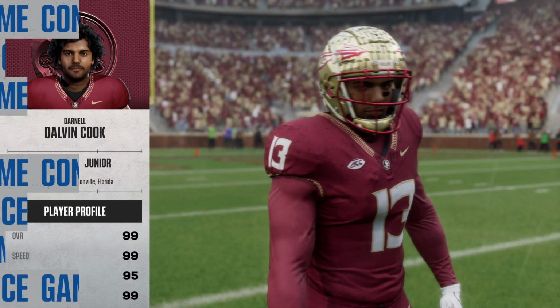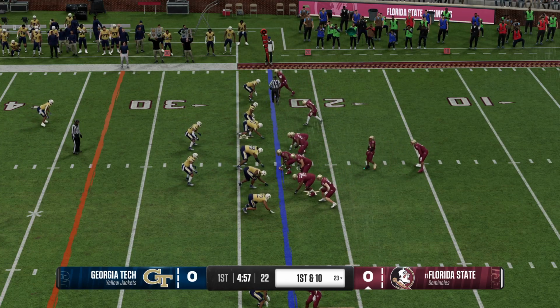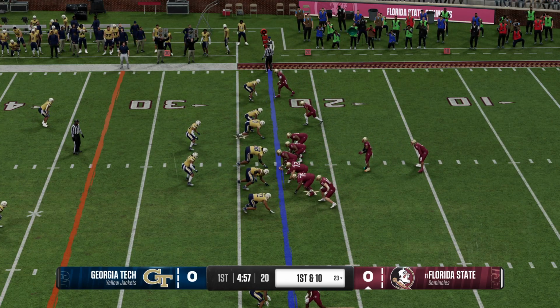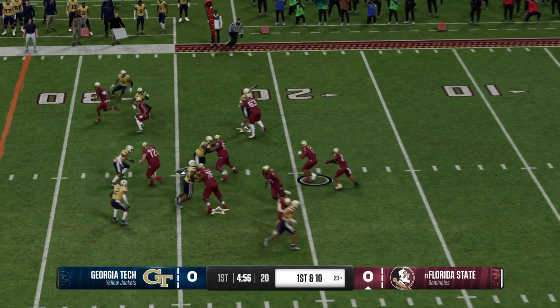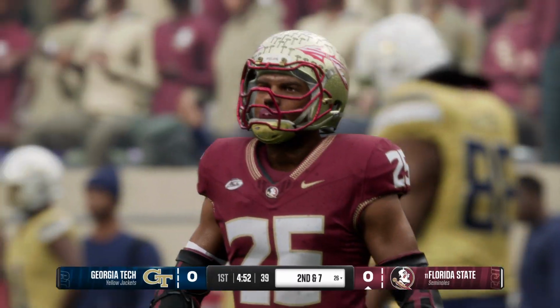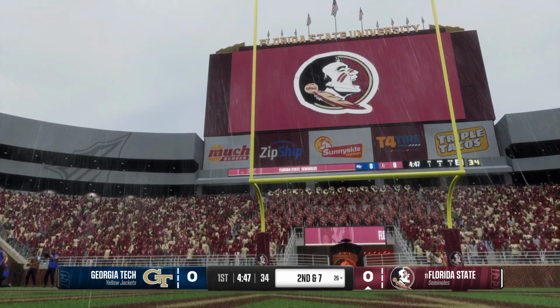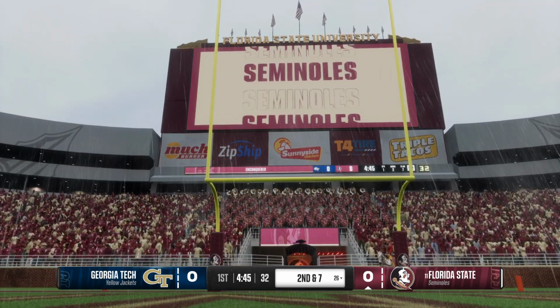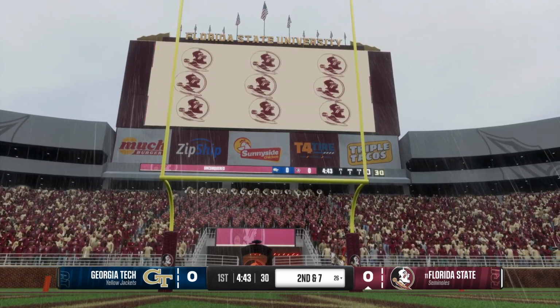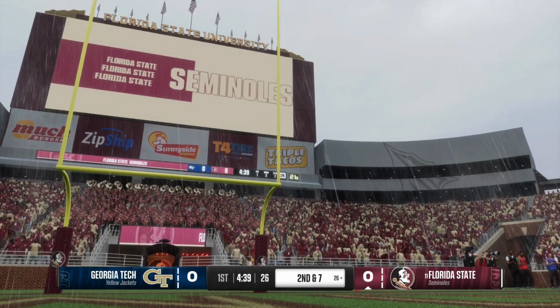And this guy is a big-time star. Just an electricity follows him onto the field. He's a workhorse too, Reese. This is the definition of a bell cow running back. He can carry the load for his offense and put his football team on his back. Now, that's what you're trying to do as a defense: limit those damages when they run the football. Get them on the ground, short gains to set your defense for positive situations down the road.